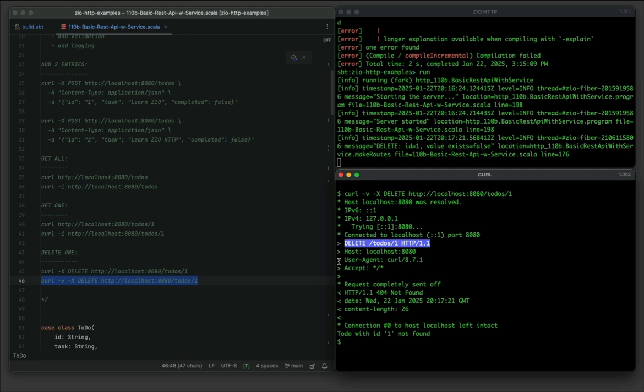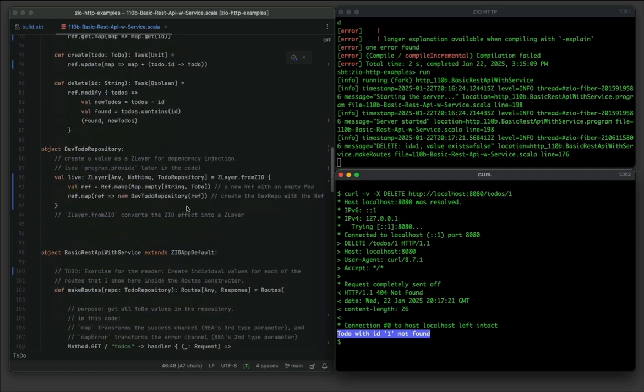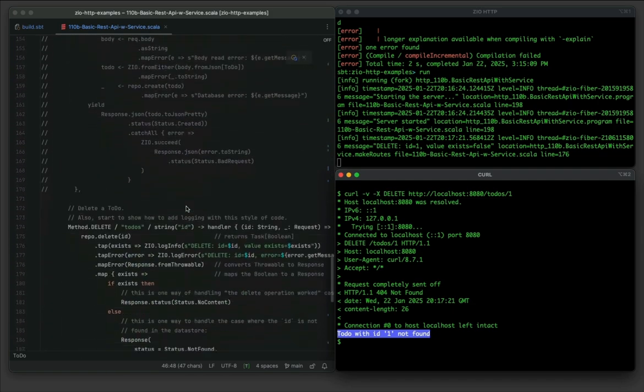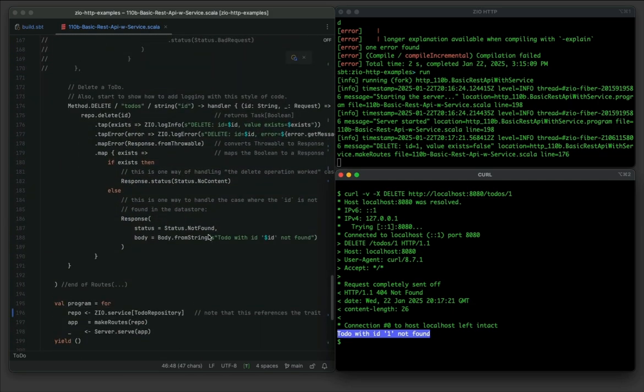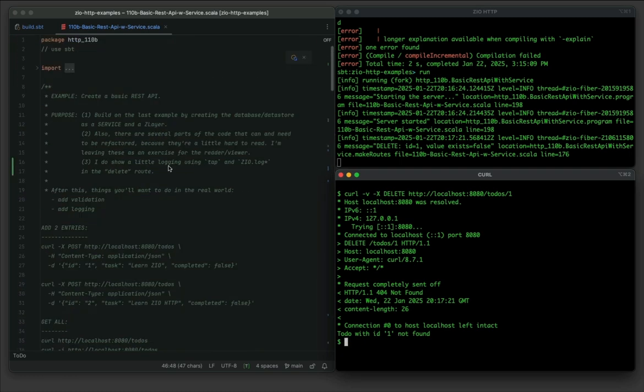You can see all the arrows going to the right up here is what we're sending to the server, and then all the arrows coming back to the left are what we're getting back from the server. So what we get back is the 404 not found. And then down there we have the custom error message. So that is from the delete code, which should be right down here. So we're getting that status not found, and then this text right here is what that is right there. Okay, so far so good.